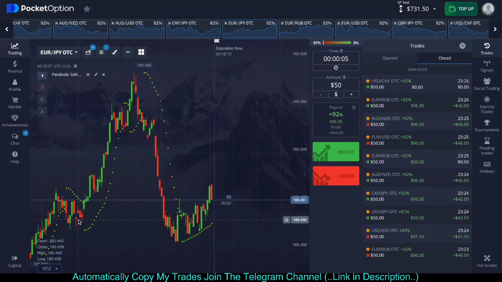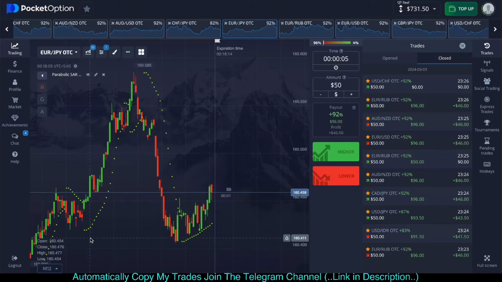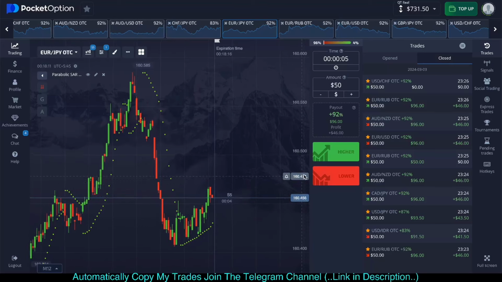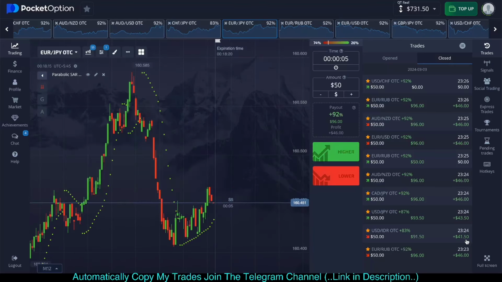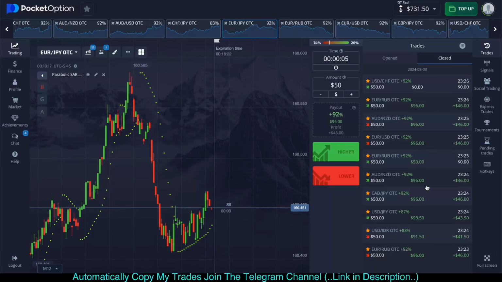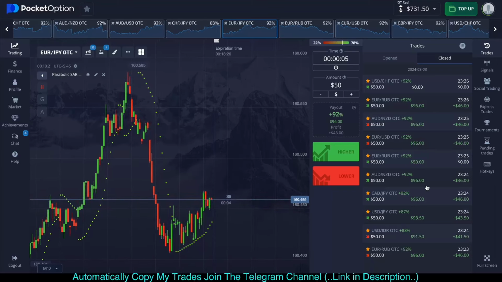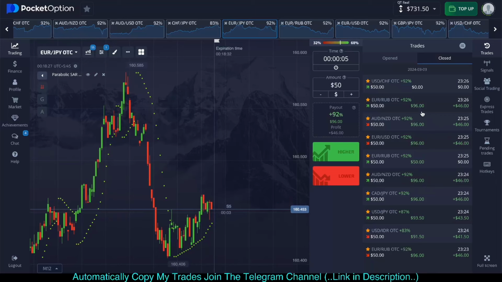Similarly, whenever these dots are below the candles, and this third dot started to form, at that time I made a trade by clicking on higher, and I was able to achieve this kind of result. I'm going to show you the unedited video. I will not talk and will show you that exact video, so watch the video very carefully and see at what point I was making the trades to achieve results like this.